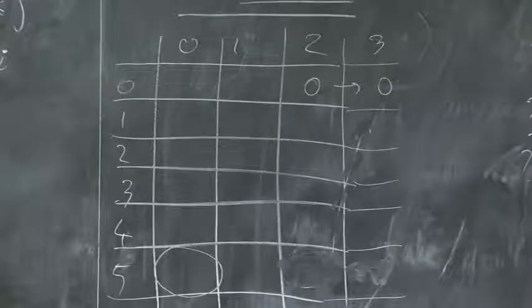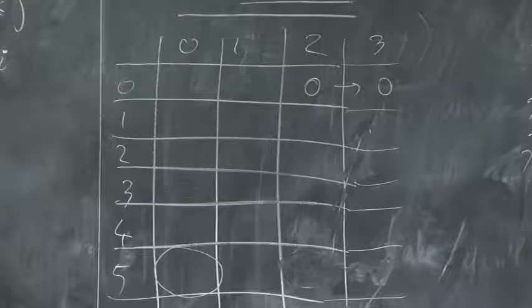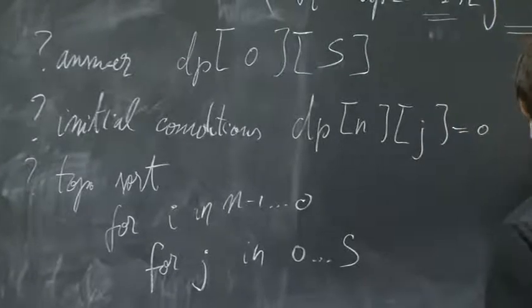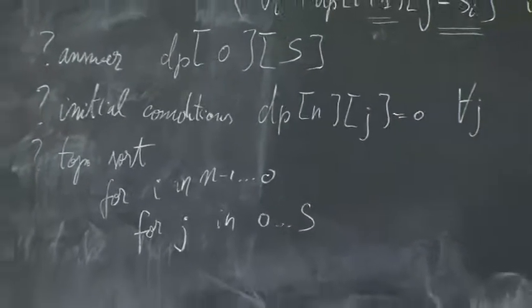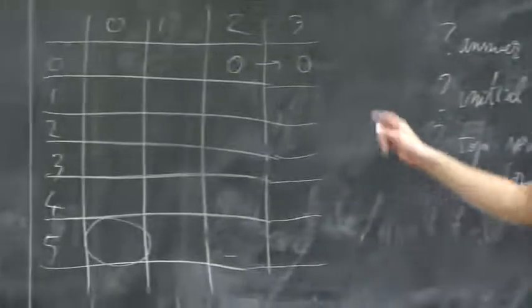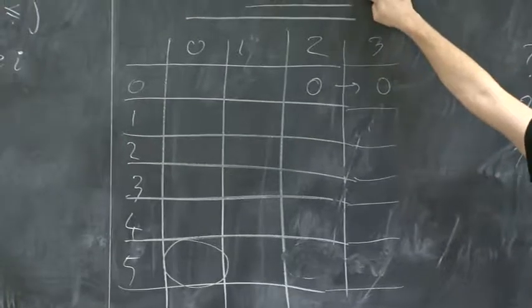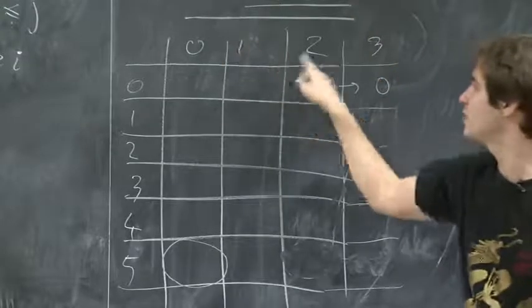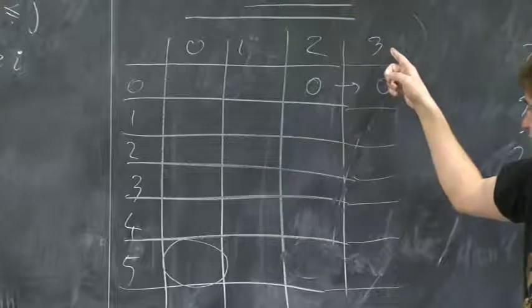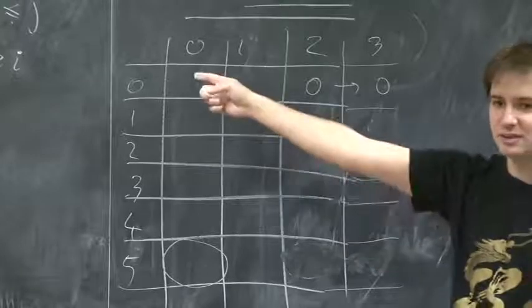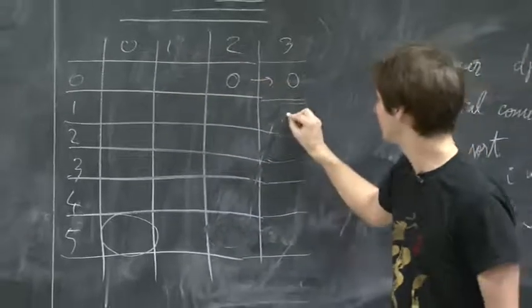So what's the reasonable initial condition? Column of 3 is a 0. dp of n, j is 0 for all j. Pretty much what you said in math mode. So I'm going to have an extra column. This is like the done column over there. And here I'm going to say that whenever I'm looking at the empty subset, right? So these are all suffixes: all 3 items, 2 items, 1 item, empty suffix. Whenever I look at the empty suffix, I can fill up a backpack with any weight by using no items, and I'm going to make 0 money.